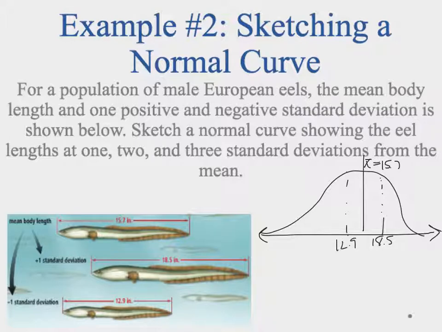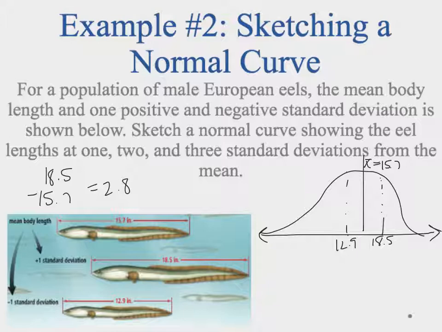Well, that's as far as the information that they give us about the first standard deviation, but it doesn't help us find, or actually it does help us find the second and the third, because as long as we have one standard deviation, we can figure out how much each standard deviation is. So to be able to figure that out, it doesn't matter which one you want to choose. I'm going to choose the positive standard deviation. I'm going to say 18.5 minus 15.7. So if I throw that into a calculator, 18.5 minus 15.7, we'll get 2.8. So each standard deviation is going to be 2.8.